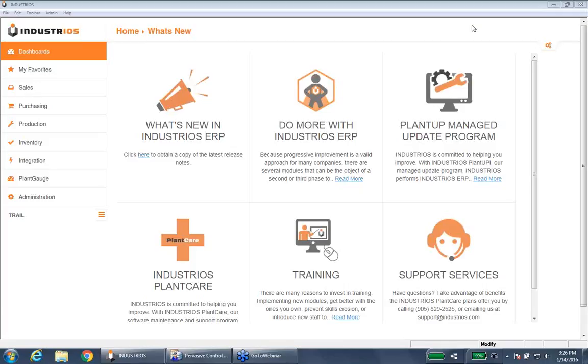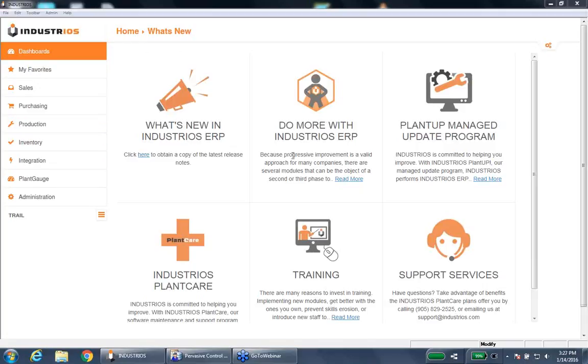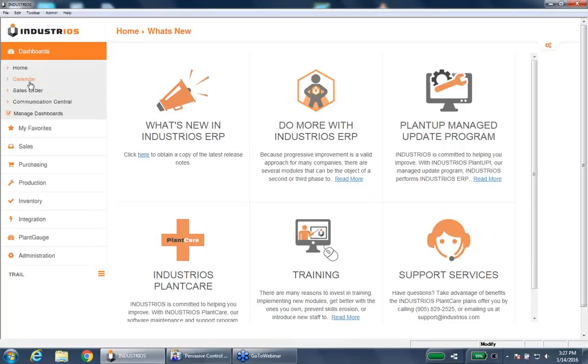So the Plant Gauge module allows for a couple of different modes of information or ways to present information, and the first one is a communication tool by changing the menu structure of the Industrios main screen from the folder approach that used to be there to this dashboard-oriented approach with the left-hand side of modules and a canvas on the right-hand side that gives you an area to add information. What you're looking at right now is the standard piece of information that's displayed once a new user starts up Industrios, and this then gets put into an administrator's hands to change the type of information to be shown. What I will show you is a couple of different kinds of canvases or dashboards that will, in different layers, integrate with the information in Industrios and make it actionable.